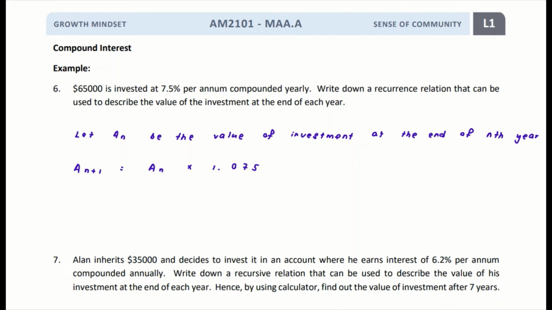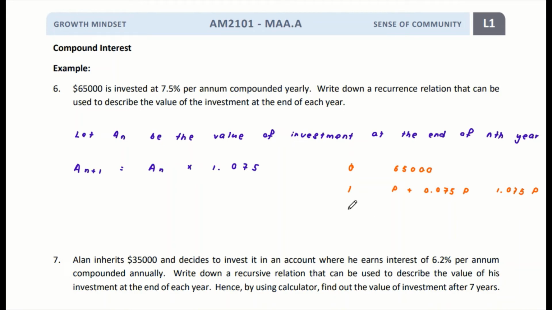So if you were to write down some explanation for yourself, it will be like this. For year 0, this is where you first started, you have 65000. When you move on to the first year, if this is your principal, you will take your principal and plus the interest, which is 0.075 multiplied by your principal. How the interest is calculated is by 0.075 multiplied by your principal. You can see these two things add together, and you get 1.075P. So that's the idea.